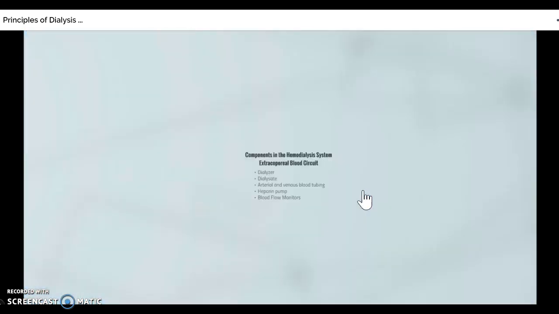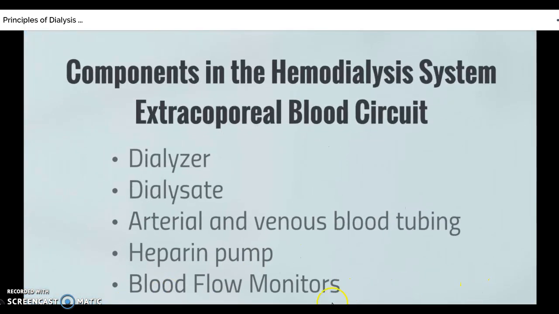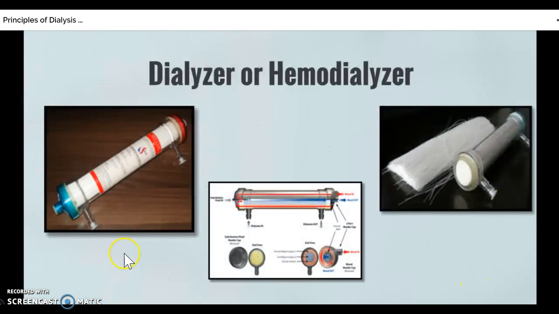Then at the same time that the blood is flowing from top to bottom, you're going to have your dialysate. Oh, sorry about that. That wasn't my intention. Then you're going to have your dialysate that's going to come into this bottom port right here, and it's going to flow this way. So it's going to flow from bottom to top, countercurrent flow. And again, you can see here all the tiny little hair-like fibers. That's where the blood is flowing inside. Dialysate will flow on the outside.